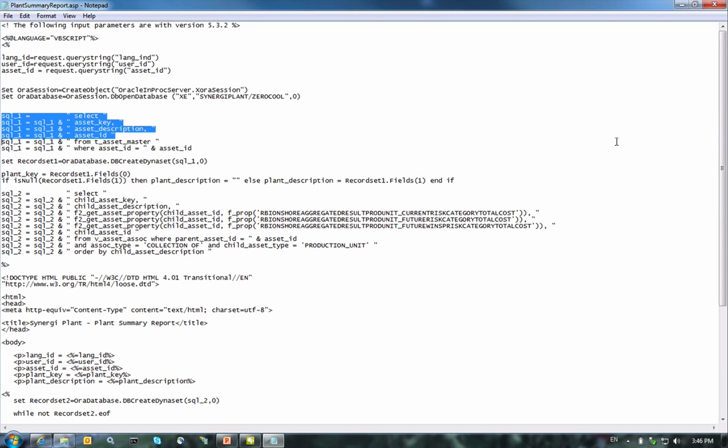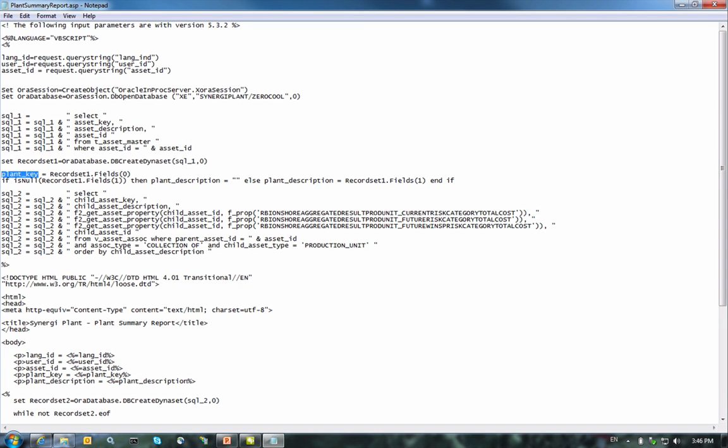And then you write a SQL statement. So this is how I compile a SQL statement. Basically this SQL statement is very simple. I just select the very basic data from the TSA master, with the condition that the asset ID is the asset ID parameter I get. Okay, so this is to select the plant's key, the plant's description, and the plant's asset ID is already there. Okay, and then run this SQL statement, get the result into a record set, and then get the plant key out from field 0. Okay, so that's simple ASP syntax. Doesn't matter, you can use whatever skill you have, but the point here is to get the data from the database.